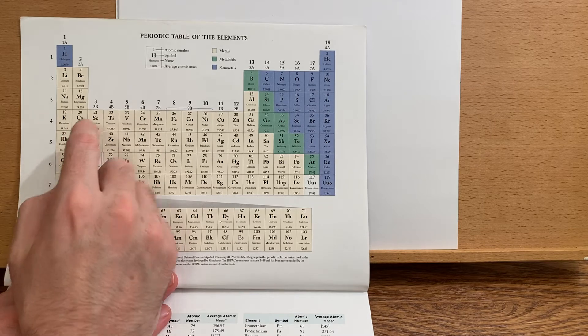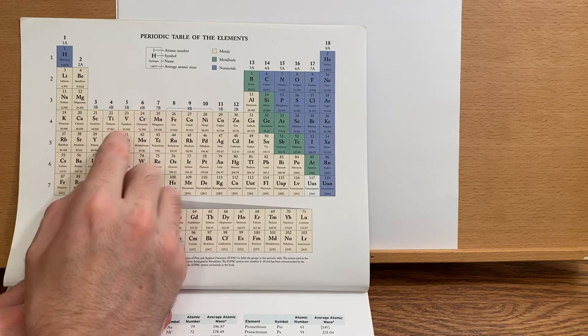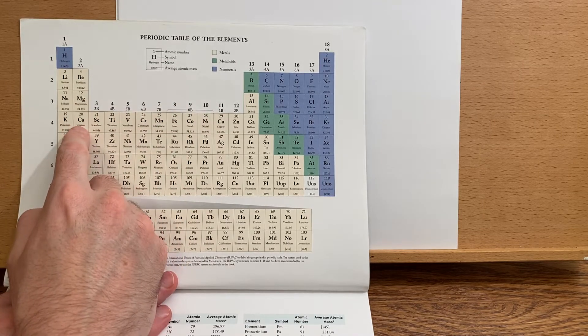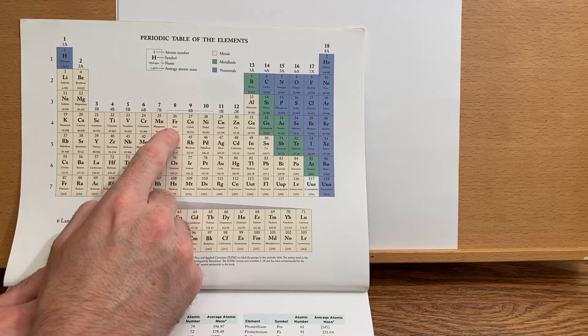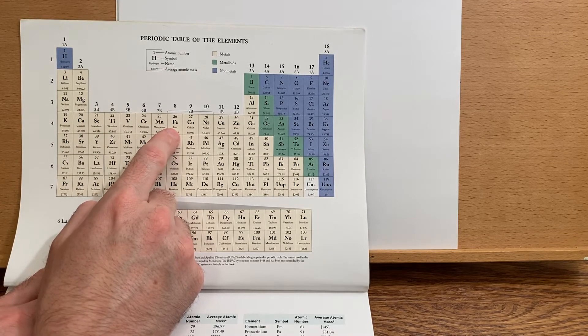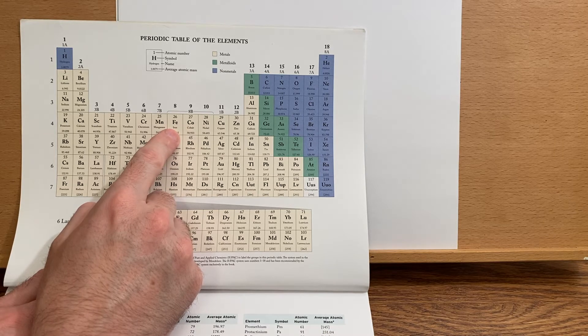So since we need to get rid of two electrons, 4s2 is lost, and then we're simply left with the 3d6 electrons. So this is a d6 ion.